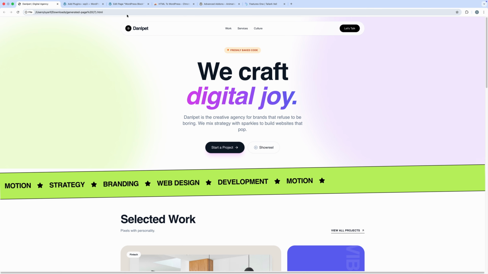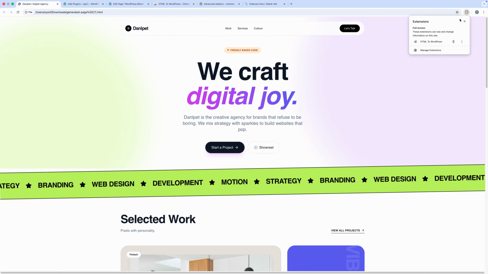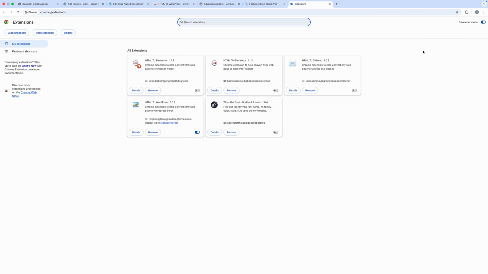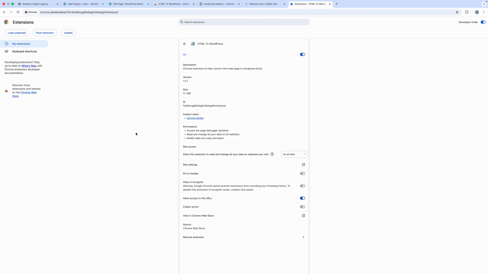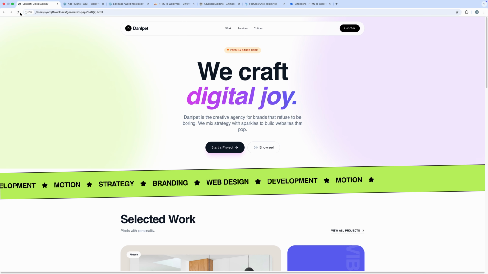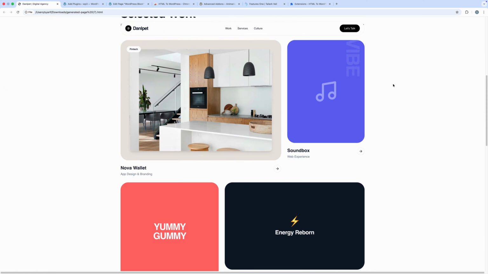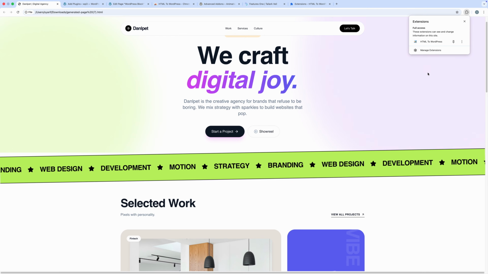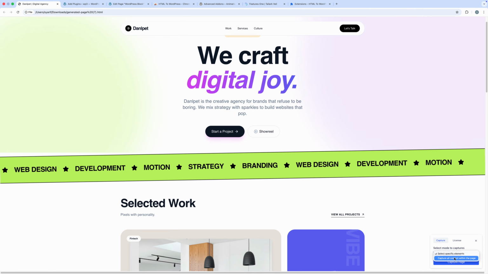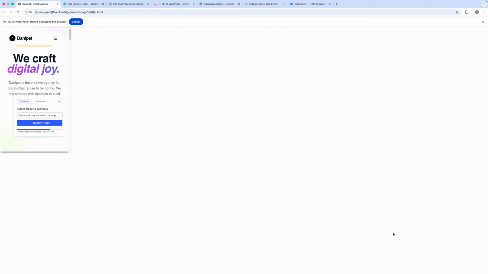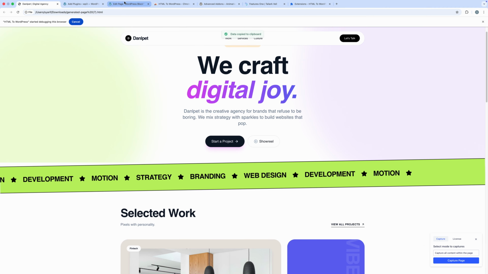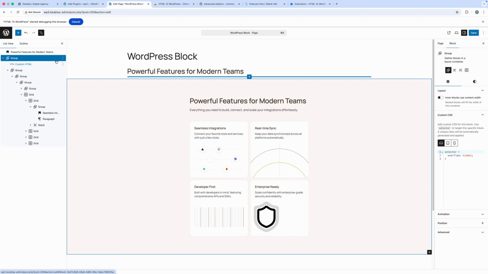For this local file, we need to give the extension permission. Go to Manage Extension, and then on the extension details, enable Allow access to local file URLs. Back to our local HTML file, reload it after changing the extension permissions. And like before, we can open the extension and capture the page. This time, we will capture all content within the page.